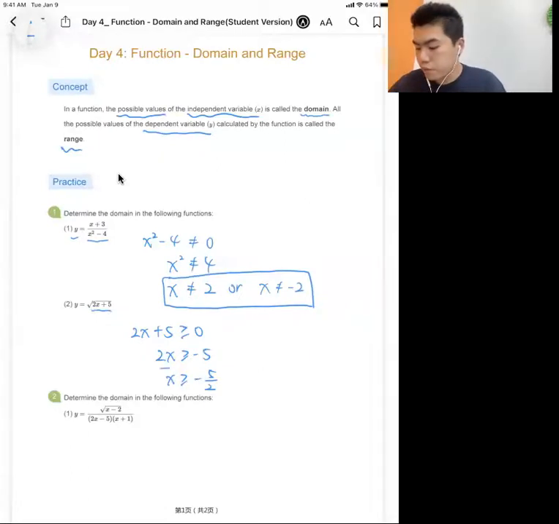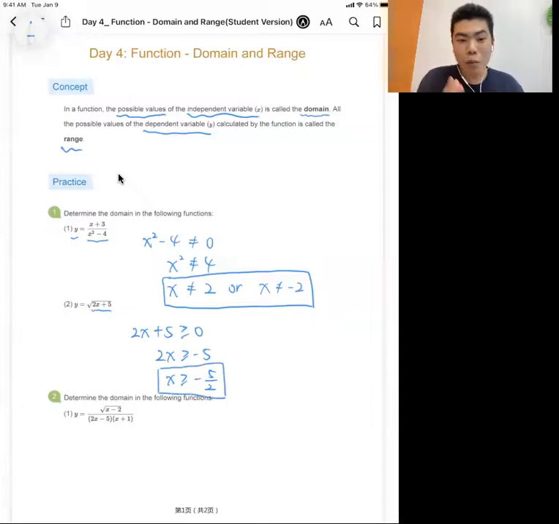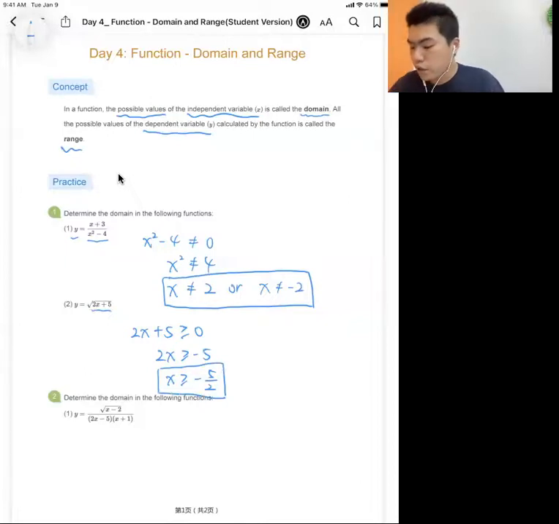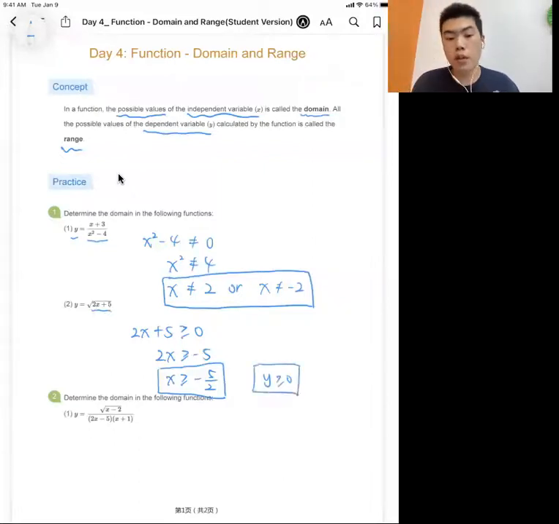By the way, do you know how to find the range of this function? Here we see that y is equal to a radical expression, and by definition, a radical expression can only be greater than or equal to 0. So the range of this function is y is greater than or equal to 0. We can find both the domain and the range of the function based on this expression. This is how we can find the domain and the range.